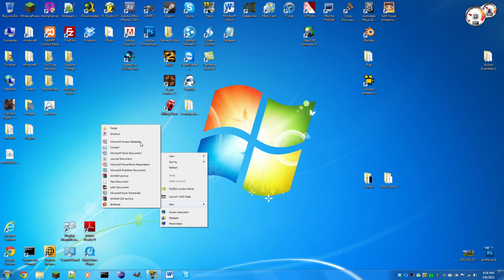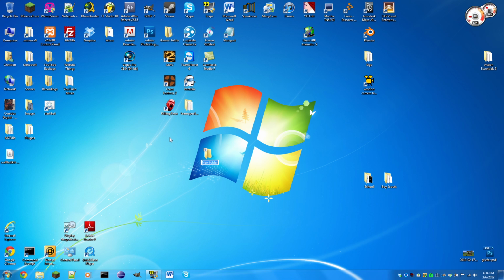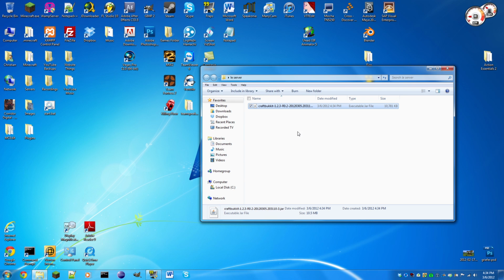Right click, new. We're going to make a folder. Call it whatever you want. I'll be calling it lay server, and just open it, and now drag this file in there.